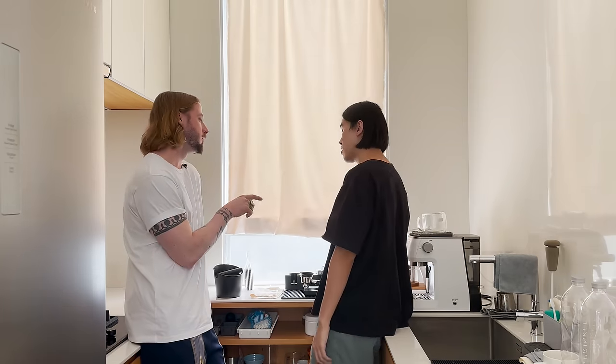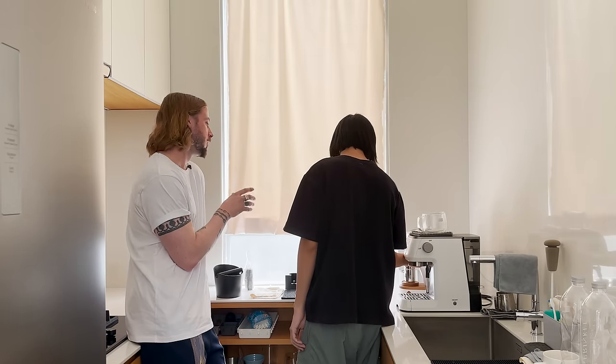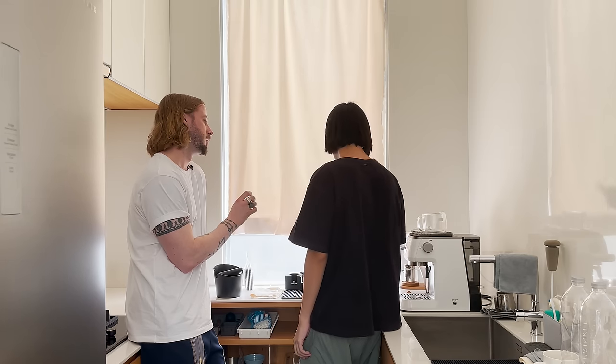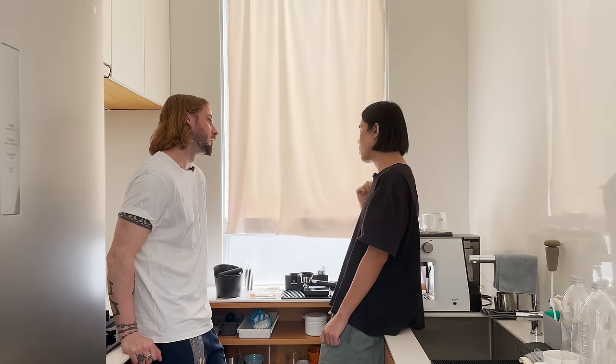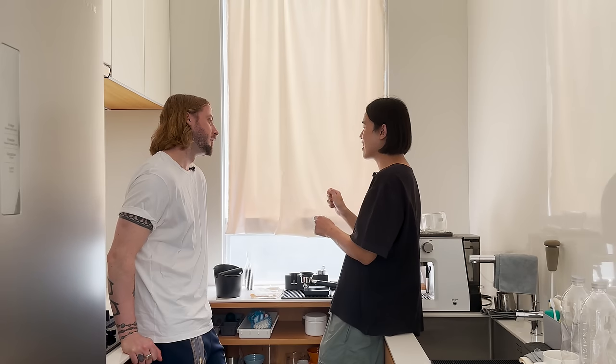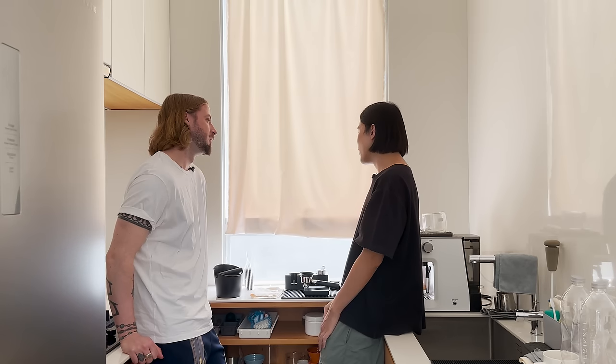Have you tried other kinds of home espresso grinders, or was this the first home espresso grinder you got? I had the Opus before. Okay, so that's the first one. But I find it a little hard to change the grind size over there because it's click, and then the internal adjustment as well. It's a bit tricky. So I decided to sell it to someone else and change it. Cool. Awesome.